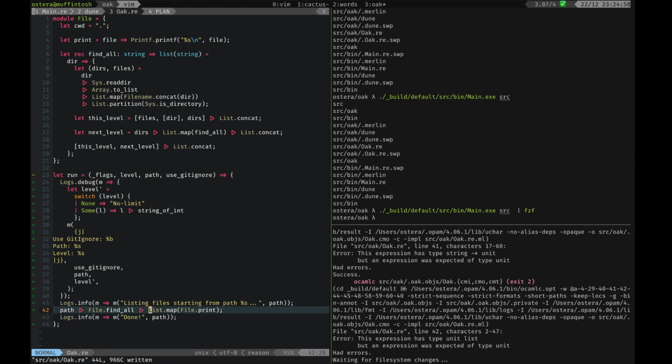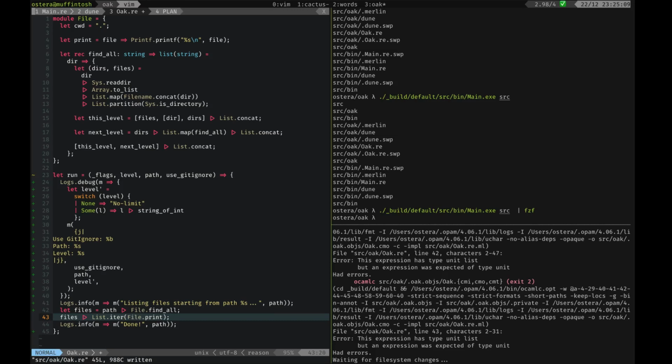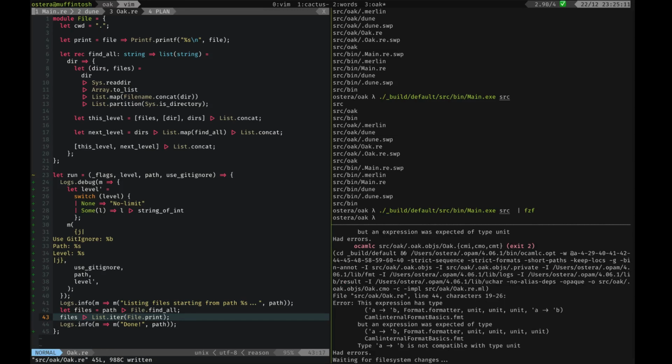But most interesting is that now that we have this, we can just say let files, and we can save all of the files, right, before we print them. And I'm changing map to iter because we don't really need to use the output of the print.